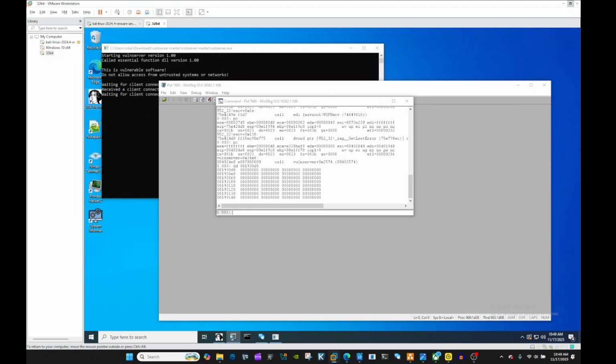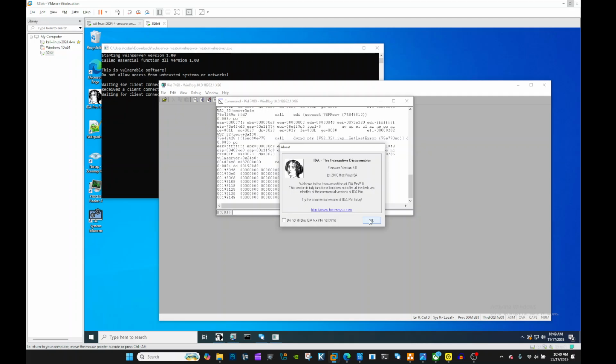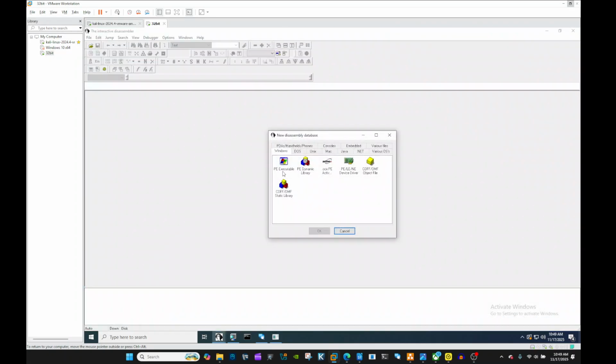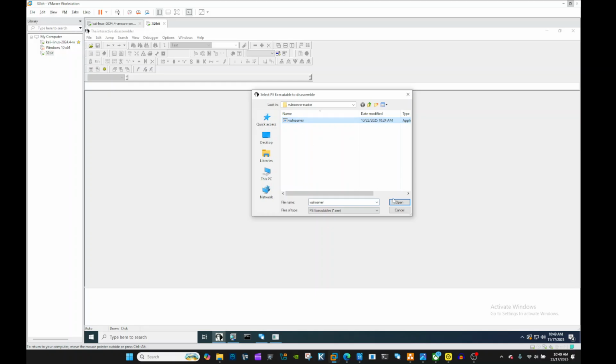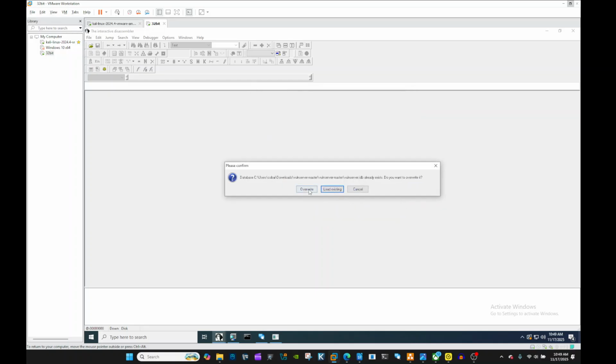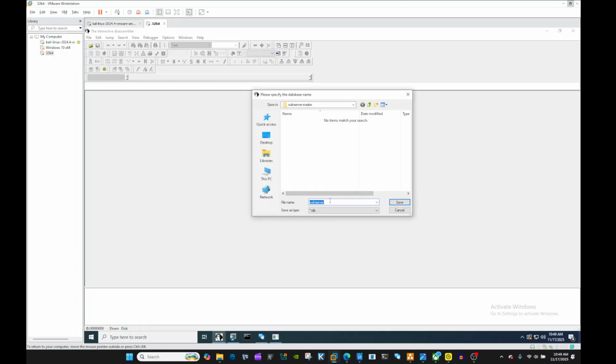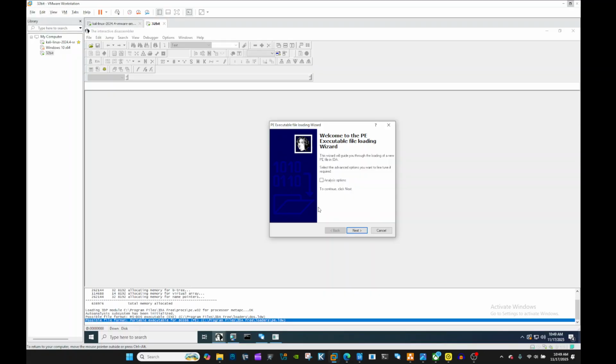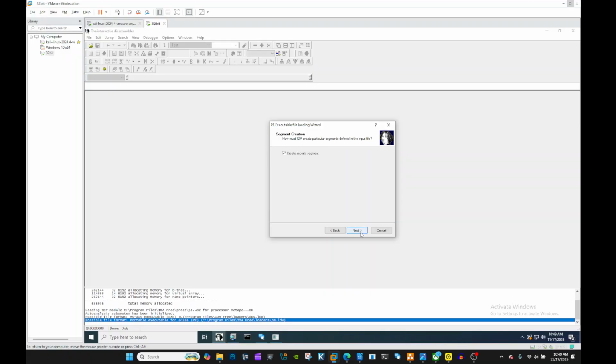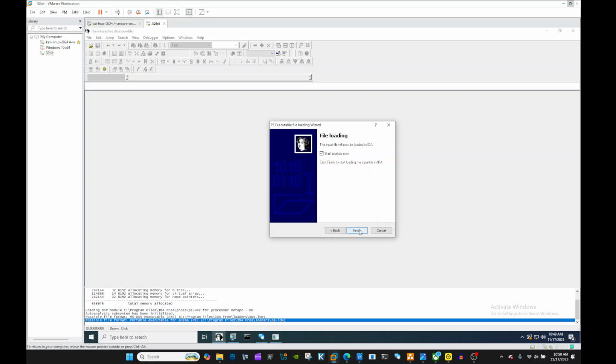Permission denied. It's not going to let me. Okay, so let's try this again. New, open, overwrite. Oh, we're going to call it something different. Vuln server 1, 2. Okay, so now let's import everything.